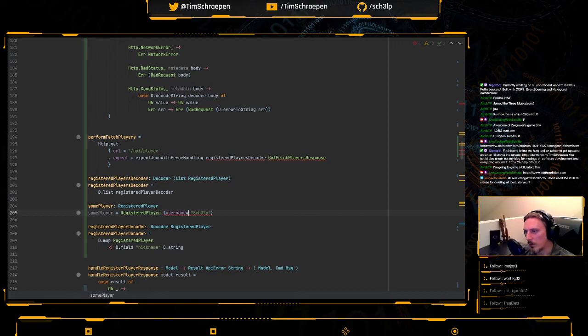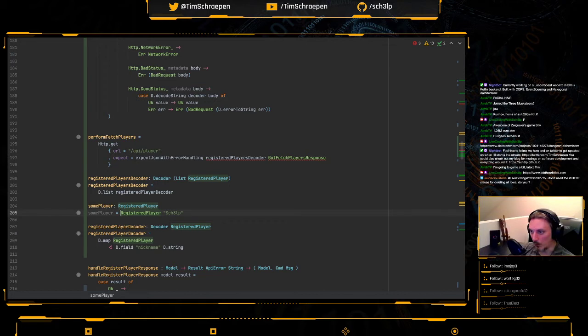Oh my god, I totally forgot how the syntax works, but I think it's like this. I'm not sure anymore. It's been too long. I only remember this is a way to call a constructor to construct a registered player.